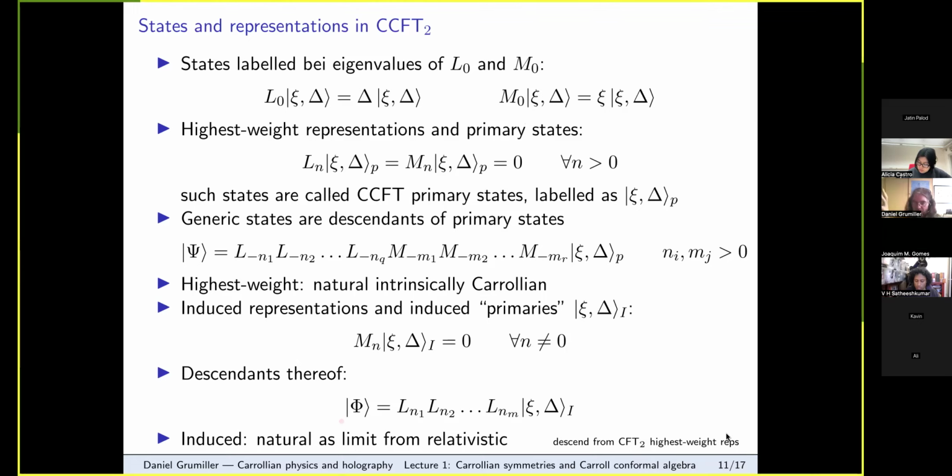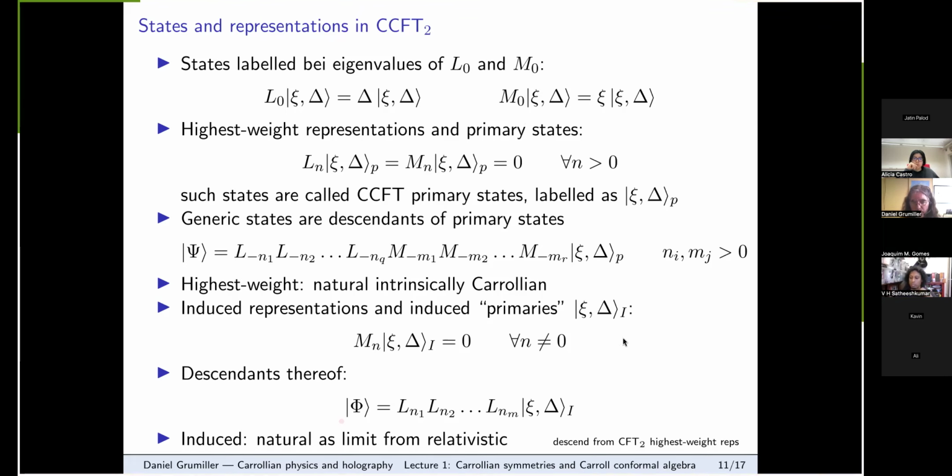So if your goal is to start with a relativistic CFT and have usual states, meaning highest weight states, and you ask the question, what happens if you take the Carroll limit? The answer is you're going to get the induced representations, not the highest weight representations. There's also a way to get the highest weight representations as a limit. That requires the so-called flipped representations on the CFT side, where you use highest weight in one sector, lowest weight in the other sector. But I will not show this in my lectures here. I'll give you a reference at the end where you can find this in more detail.